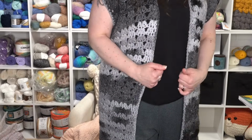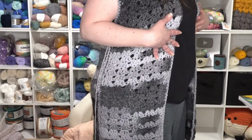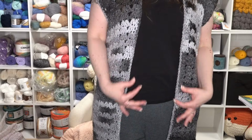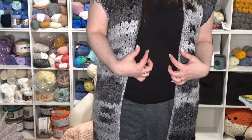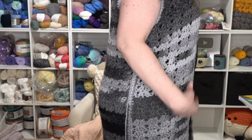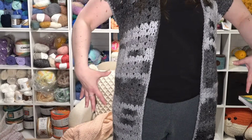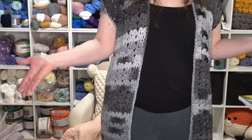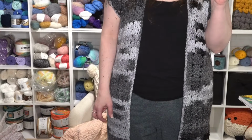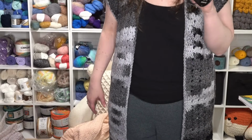Now, it doesn't quite close in the front. I've actually gone a size down from what I usually wear. And I did that on purpose because it's not necessarily for me. I want other people to be able to wear it. But I actually kind of like this slimmer fit, and once I add a little bit more border here, it'll be a little bit closer, but meant to be an open front cardigan duster look. Obviously, if you didn't want to add sleeves, you wouldn't have to. You could leave it as a vest. But I think I want to add some long sleeves. And I think I want to make them tapered as they go out towards the wrist. So what do you guys think?